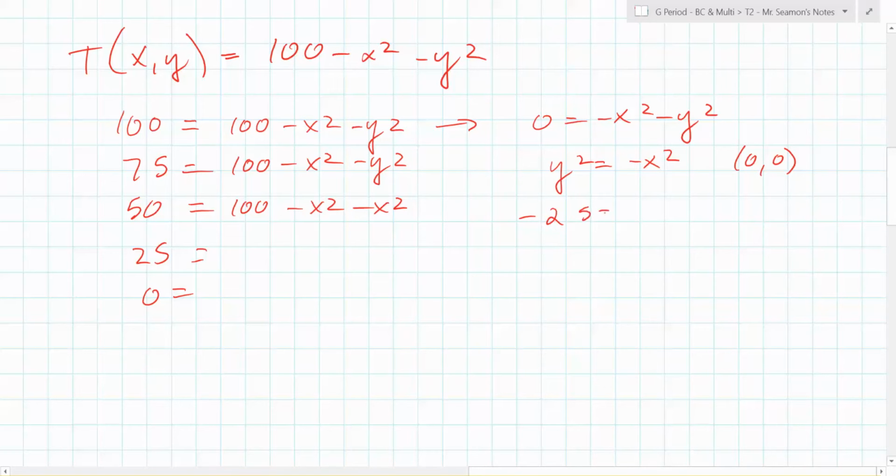Negative 25 is equal to negative x squared minus y squared. I wish I could write today. So 25 is equal to x squared plus y squared. So what's that? Yeah, but what shape is that? You need to know what that is. A circle with radius 5 around the origin. Right. So then you start noticing a pattern here. You get a dot and then you get a circle, and you just have to put them at the relative distance from each other.